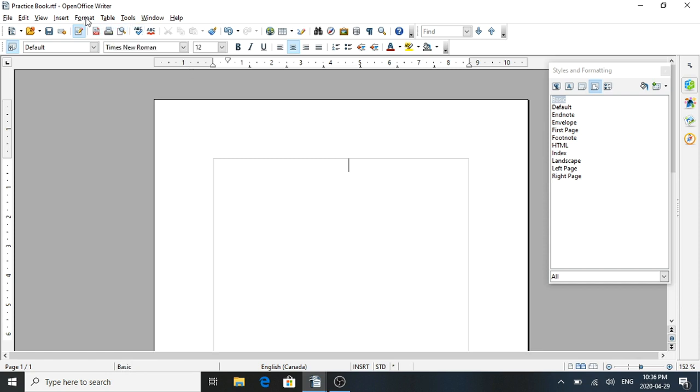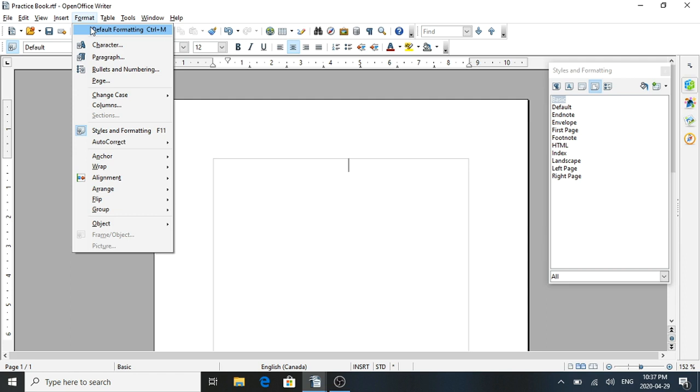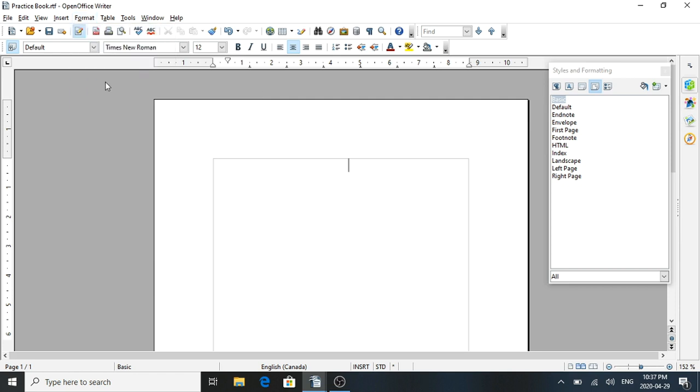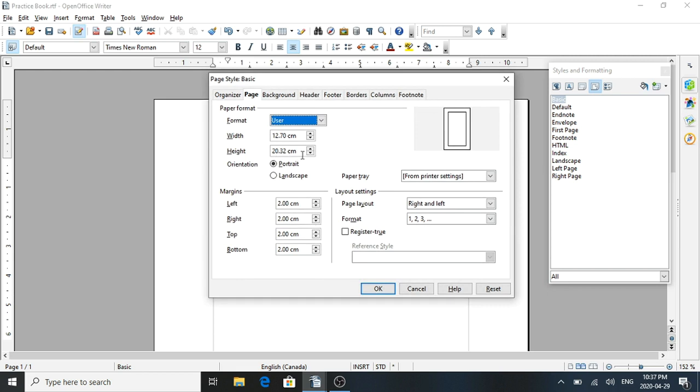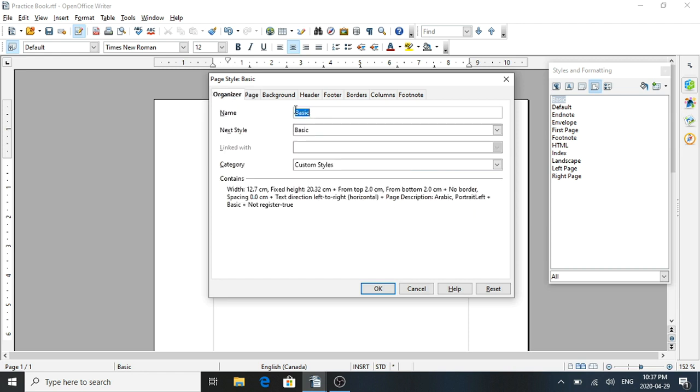So to go back to Format, now I can make this page what I want it to be. So I've called it basic, and I can give it all the different criteria under page. Now I'm happy with the size. I don't want to change the size. And for this page, I don't really want to change any margins, so I'm going to leave it as is. The next page that I'm going to want to open up is Organizer. And you see here, this is where it's letting me know what the style for this page is. It's basic, and the next page that will come automatically will be also in the same basic format.